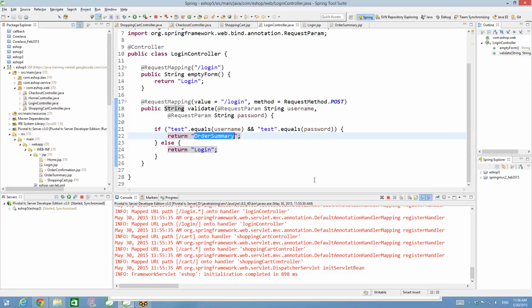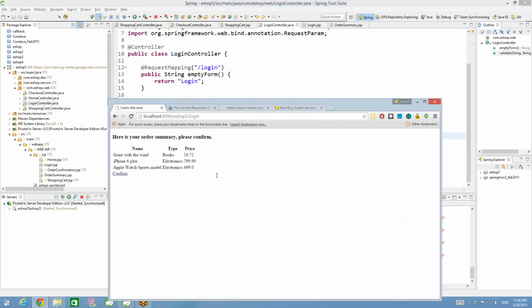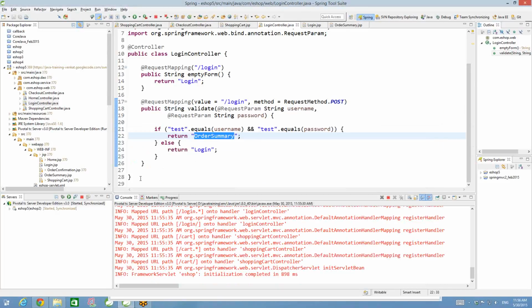But I'm not giving the products that this user bought. Understand this statement, every one of you. Before forwarding to the order summary JSP page, I'm not giving all the products that have been purchased by the user.